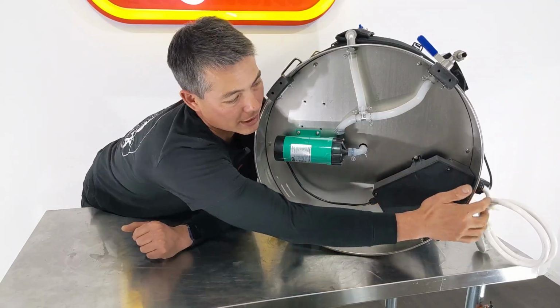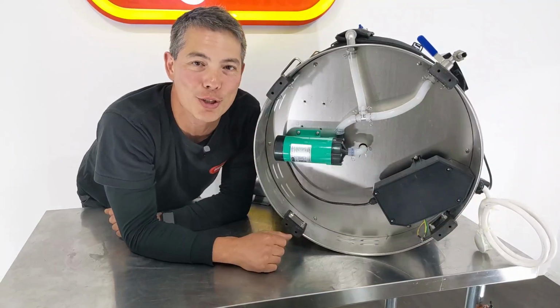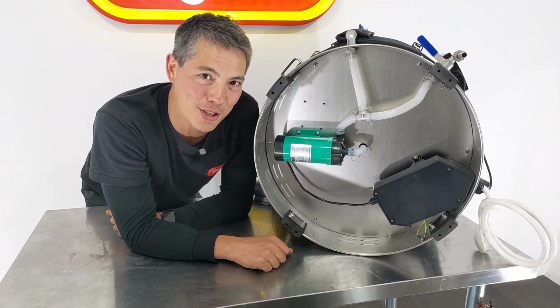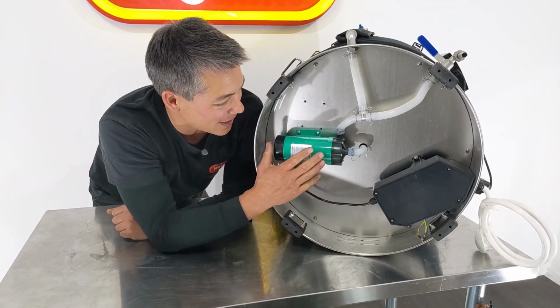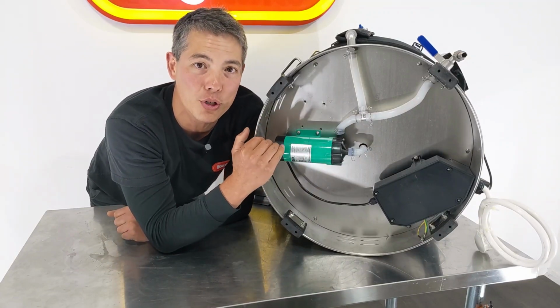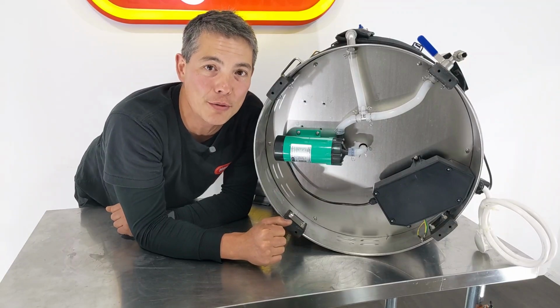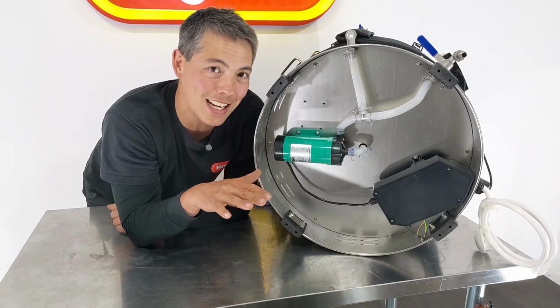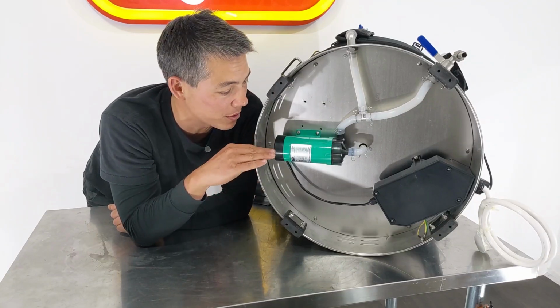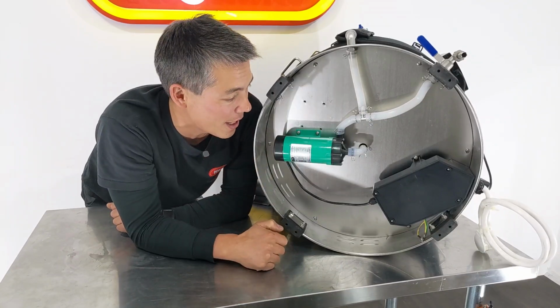You have to undo this, undo the grommet, and just follow the instructions that we've got online in the PDF. One last upgrade I'll also mention is that we're using a standard 25 watt pump here, meaning you've got plenty of power to push that wort through a plate chiller or a counterflow chiller. Obviously our standard 65 and 35 breweries have the 6 watt pump, so it's a substantial upgrade, 4 times the amount of power there.